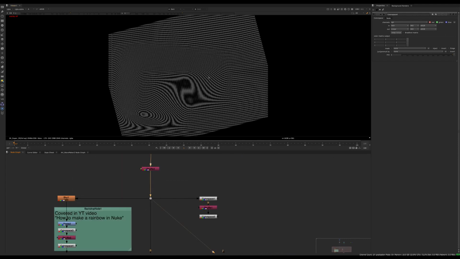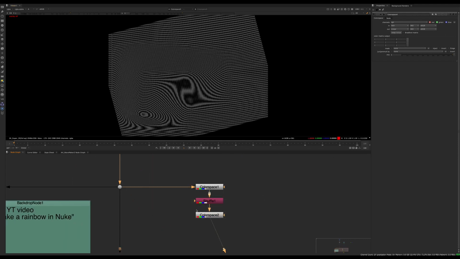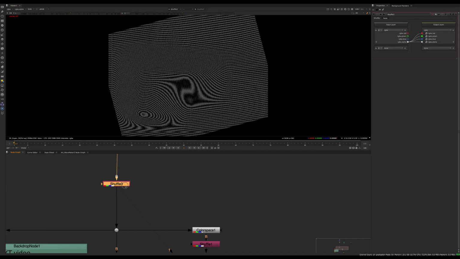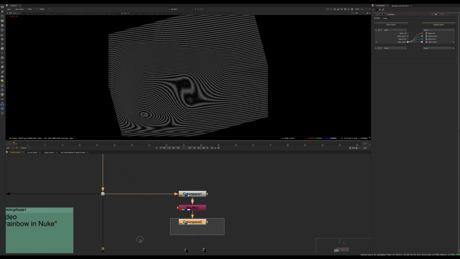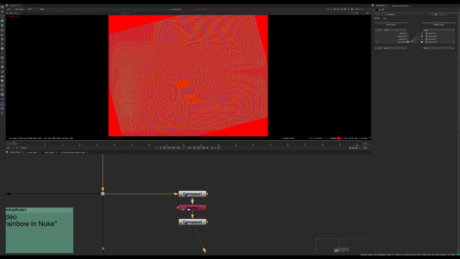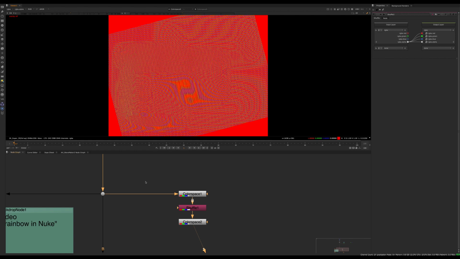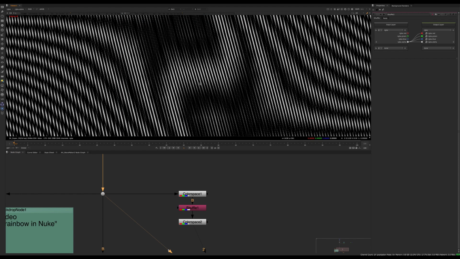But if you apply that directly to the pattern, and basically before that, I've just shuffled out the alpha into all the channels. So all the color channels, red, green, blue, alpha, they all match this. So you can see I've just done this into all the channels. But if you apply this directly, it doesn't look that great. I mean, there's rainbow in there, but it's not rolling into the highlights in the way that we would like.